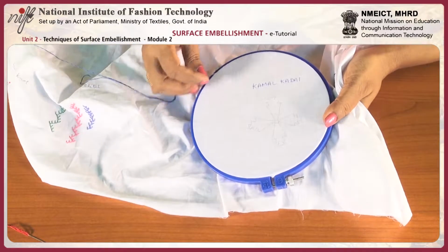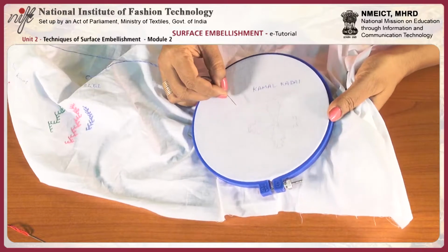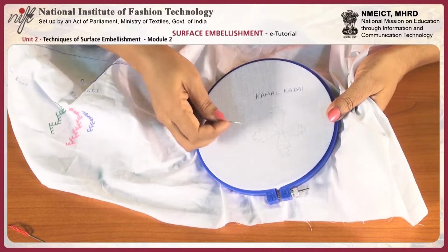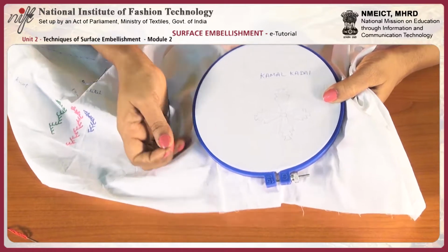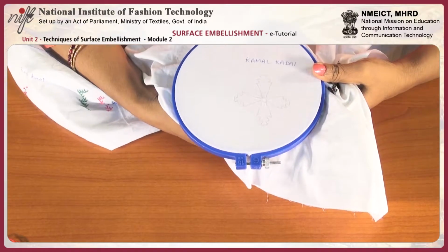I'm going to show you how Kamal Kadai embroidery is done. This is one of the styles of Indian embroidery, mainly done in parts of Andhra Pradesh. It is done with the basic spokes and weaving.